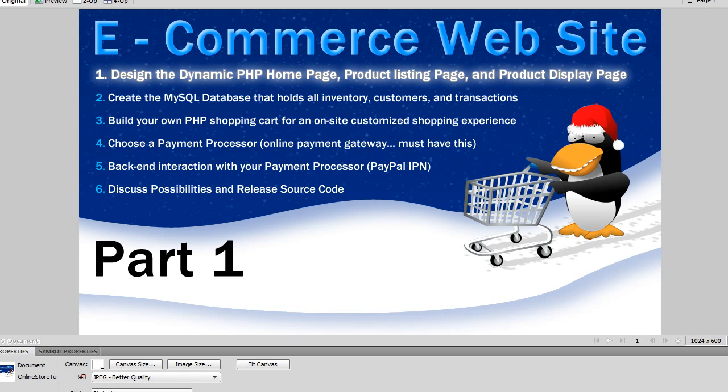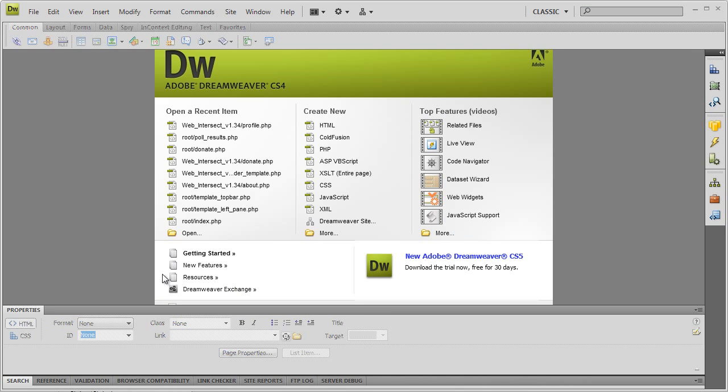And I'm going to be working in Dreamweaver CS4. You might be in Dreamweaver CS5, same thing pretty much. There won't be very much difference, even if you're working in Dreamweaver 8 from way back when. Or if you're working in Notepad++ or something like that, we're going to release all this source code so you won't have any issues with what we were typing out.